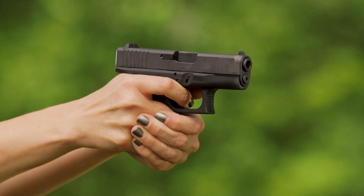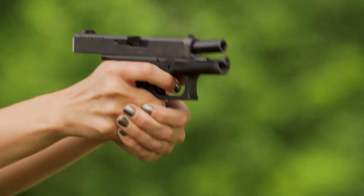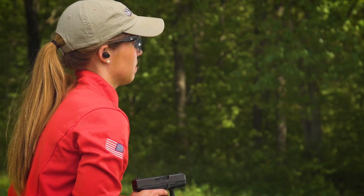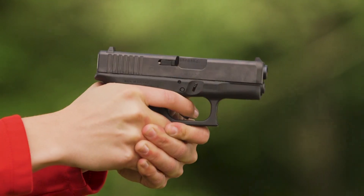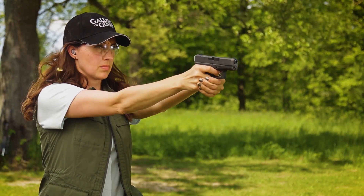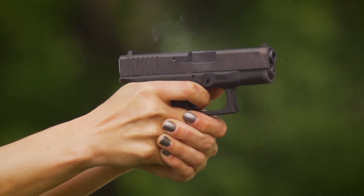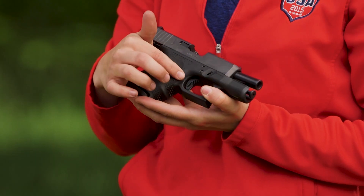With it being a 9mm and having a double stack magazine for 10 rounds, in this little tiny package you can pack a lot of power. Nobody's going to complain about 10 rounds in a compact pistol. The trigger has a crisp reset and a little bit shorter travel, which helps with accuracy. We want that smooth trigger every single time, especially for accuracy. It's got the classic safe action system of Glock — it's not going to go bang if you drop it; it's only going to go off if you actually depress the trigger.